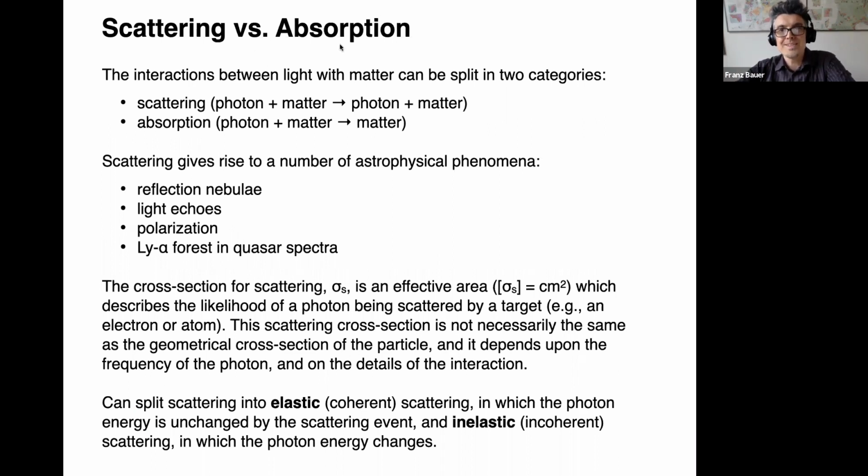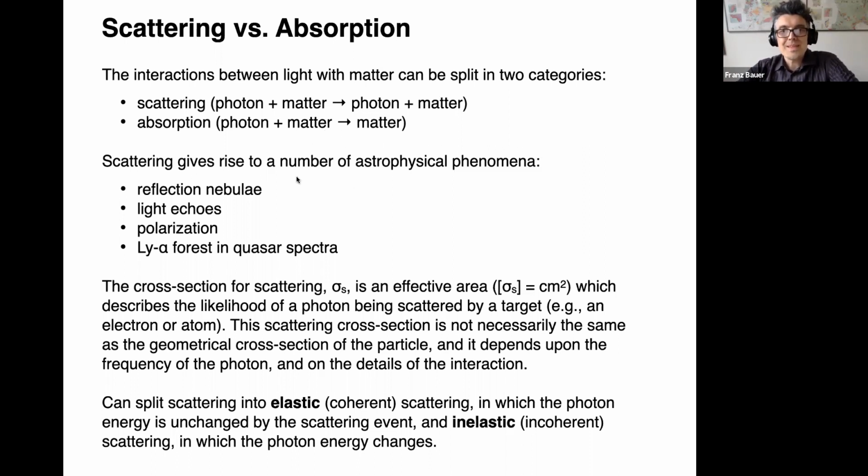And so this is a recap of the last 3 months, right? So we have scattering, where you take photon and matter, and you end up with photon and matter, but in a slightly different configuration. It's changed the angle, it's changed the energy, something has happened. And then you have absorption, right? Which is photon plus matter equals matter. And in fact, you also have emission here, which is matter equals photon plus matter.